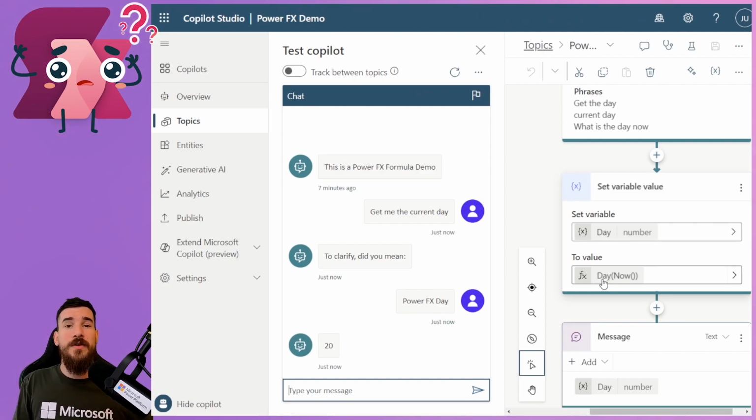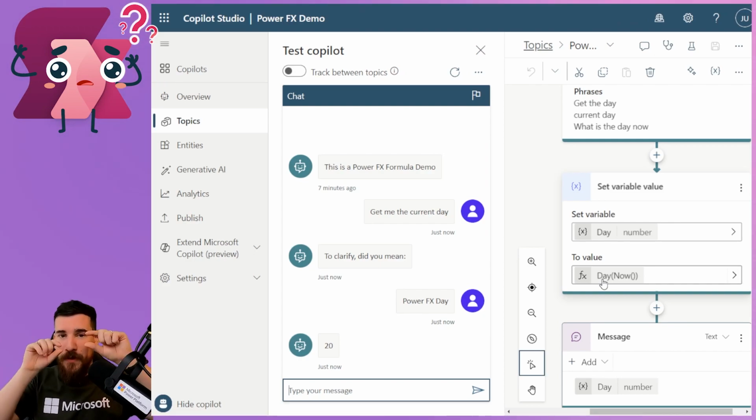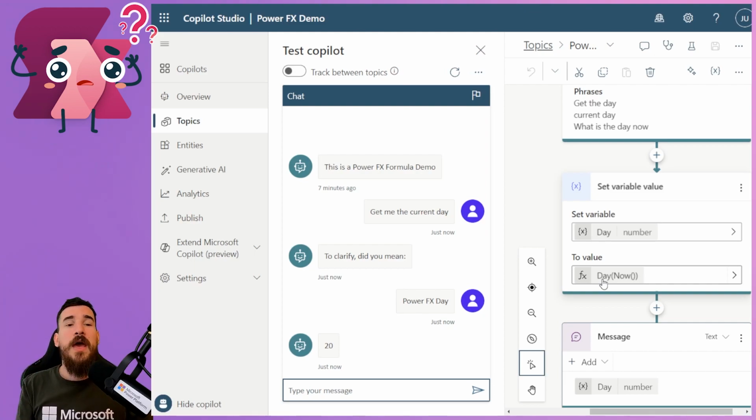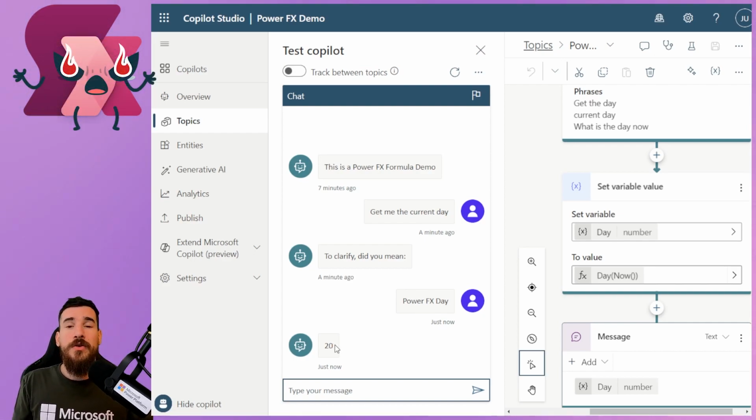Then day is going to wrap around that and say, give me just that day. So it's going to get me the digits of the day in the date and month and time and year and etc. It's going to ignore all that type of stuff. It's just going to get the day. So it's the 20th. And then it's going to set it to the variable. And then in the message, it's going to return that, which is the 20th, because it is the 20th of November 2023 at the time of recording this. And that is how easy it is to get the day from a date, time, value back out and extract it out so that you can use it however you want.